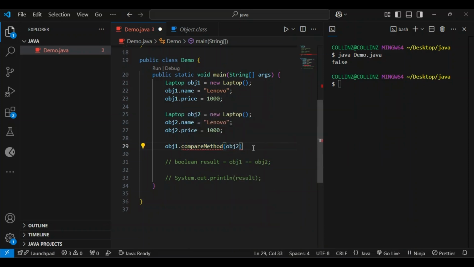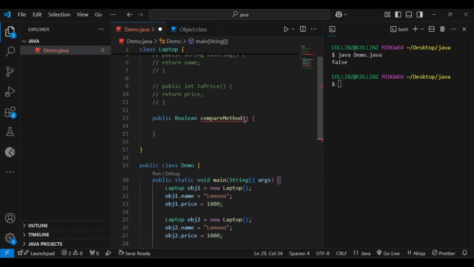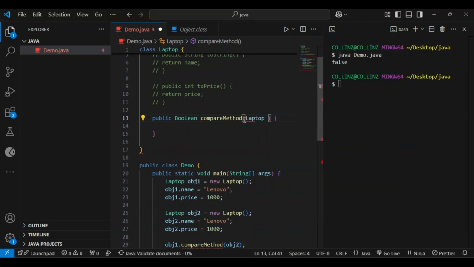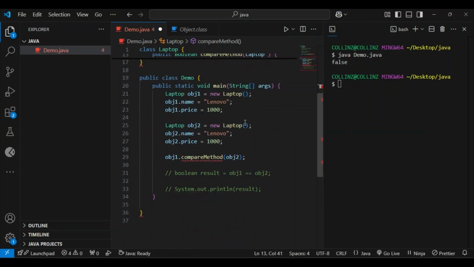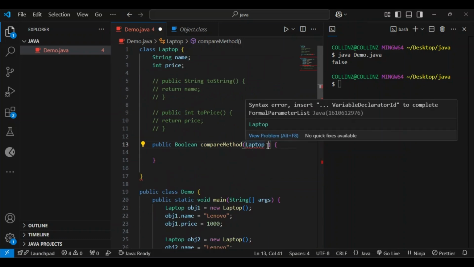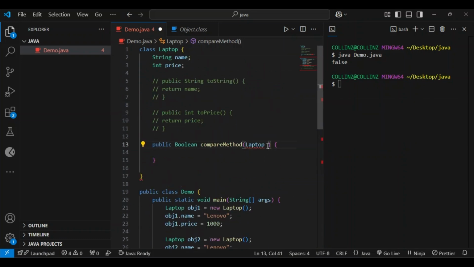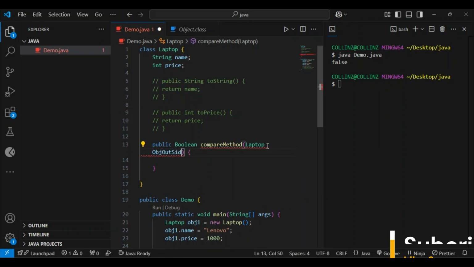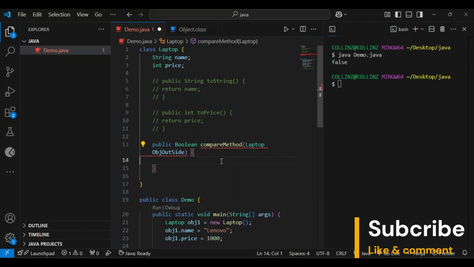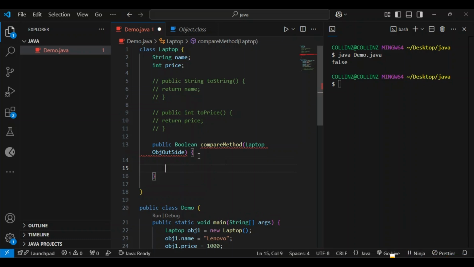When I reach this side, remember the object that we are passing is from laptop. So this method that I'm passing, I'm going to give it a name. In this case, let me give it the object outside, the object coming from outside. So what I will do here is use an if statement.